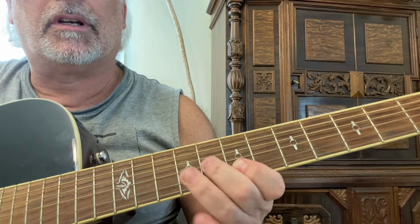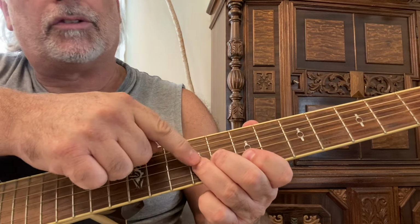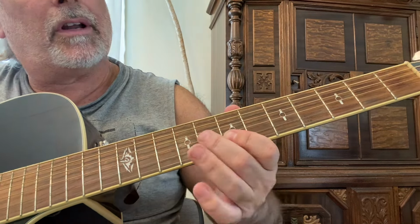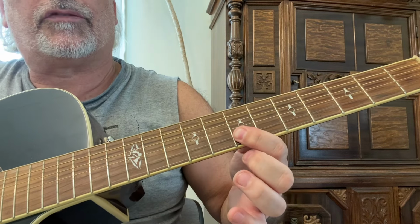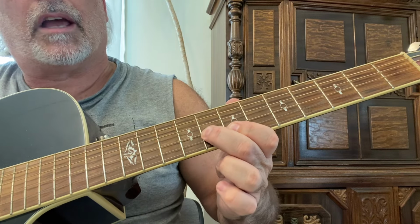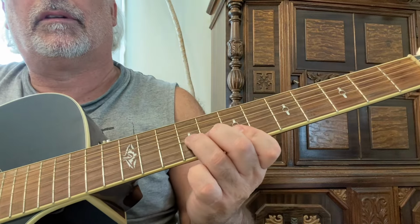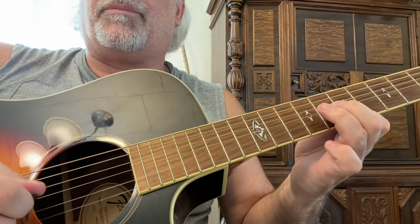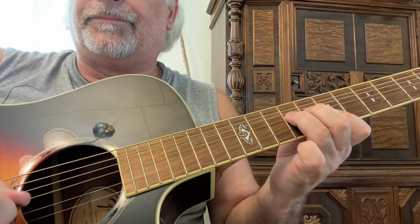2nd and 3rd fingers. 2nd finger on that 6th fret, but as close as you can to your 3rd finger, which is on the 7th fret. 7th fret right there. It's on the 8th fret. It's on the 9th fret of the 3rd string. These first 2 fingers are on the 7th fret, 2nd and 1st string. 8th fret, 3rd string. 9th fret. Bend it. And give a down, down, up. 3rd, 2nd, 1st strings. A down, down, up. Down, down, up.